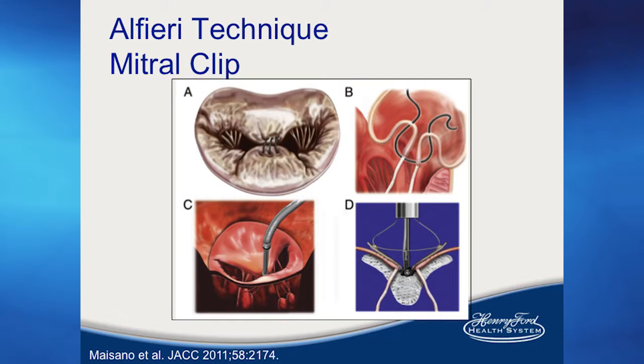So we'll talk about the MitraClip very briefly. It's based on a technique that Otto Alfieri created, where instead of doing a lot of things with the mitral valve annulus, you just put some stitches in the middle and see if it could treat the mitral regurgitation. So some inventive people extrapolated this and said, well, why can't I just create a little arm that clips the valve? And that's what we've done.